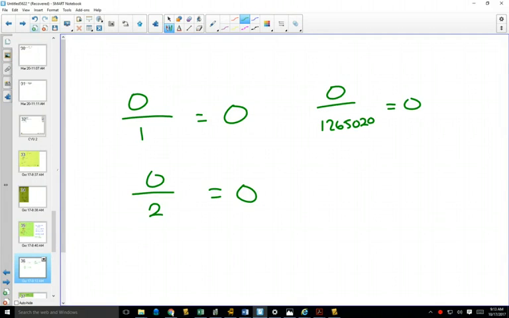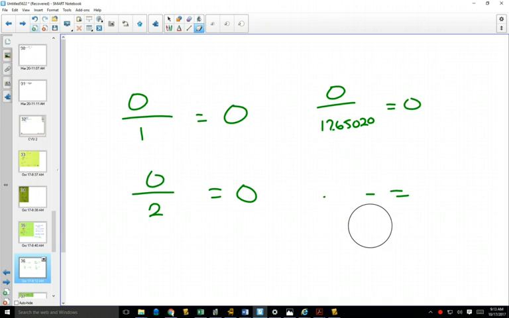What's in common with a fraction equal to 0? Now, there's a purpose. I'm not just doing this to be silly. When a fraction is equal to 0, the numerator has to be 0. If I put a 1 up there, there's no way you can put a number on the bottom that makes it 0. You might be tempted to put a 0 here, but that's not allowed. That's just bad.